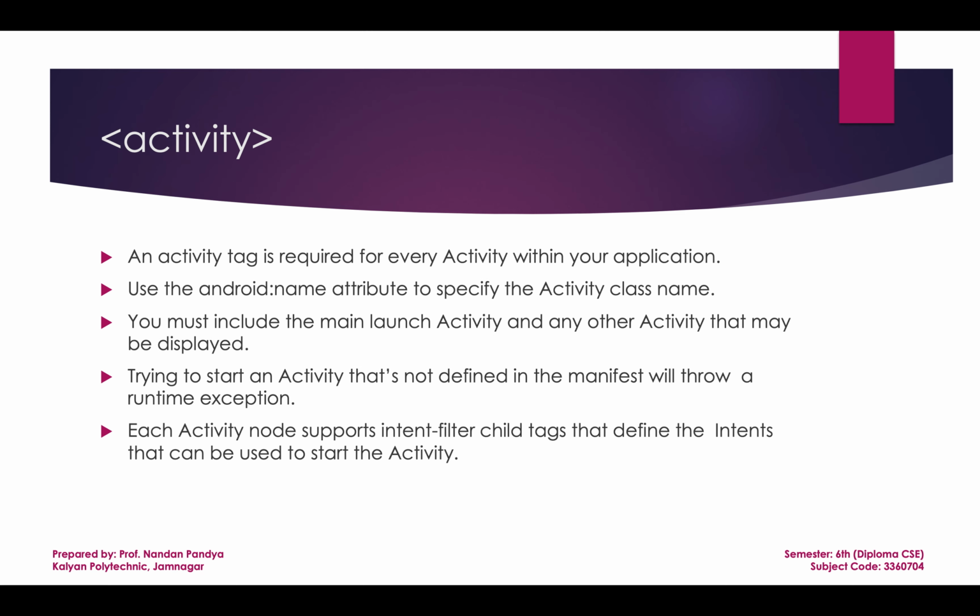Next and major part of our manifest file is the activity tag that declares an activity that implements part of the application's visual user interface or UI. All activities must be represented by an activity tag element in the manifest file, and any undeclared activities will not be seen by the system and will never be able to run.